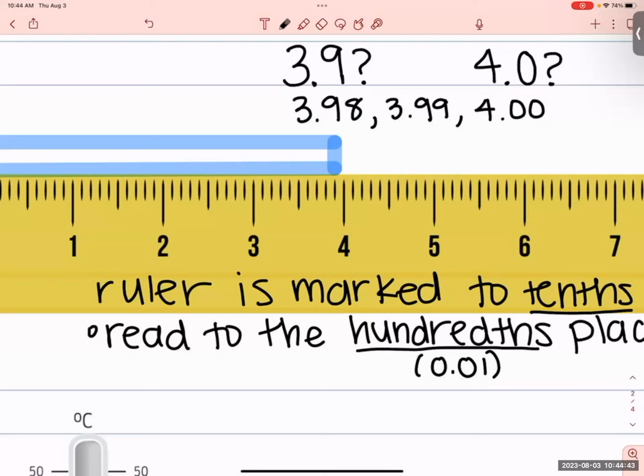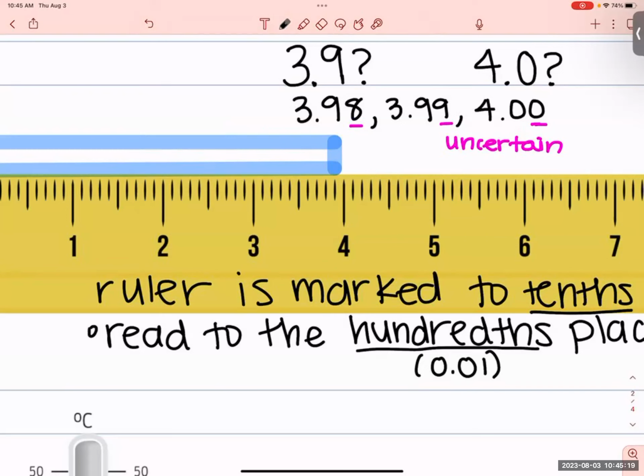So with this ruler, my hundredths place is uncertain. So like, is this an 8? Is this a 9? Is this a 10? Kind of that's what that is, right? When we round it up, I'm kind of uncertain at that hundredths place. So the last digit here is uncertain. And that is the last number that I can write down when I'm reading something from an instrument.